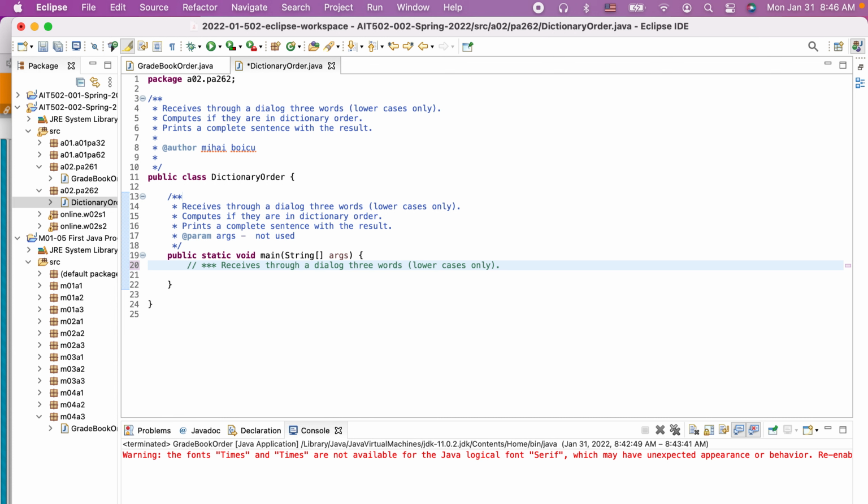So first I want to receive through a dialog three words, and I want this to be lower cases. Sure, we can convert them to be lower cases, but we just assume here that they will be lower cases. Then we want to compute if they are in dictionary order.